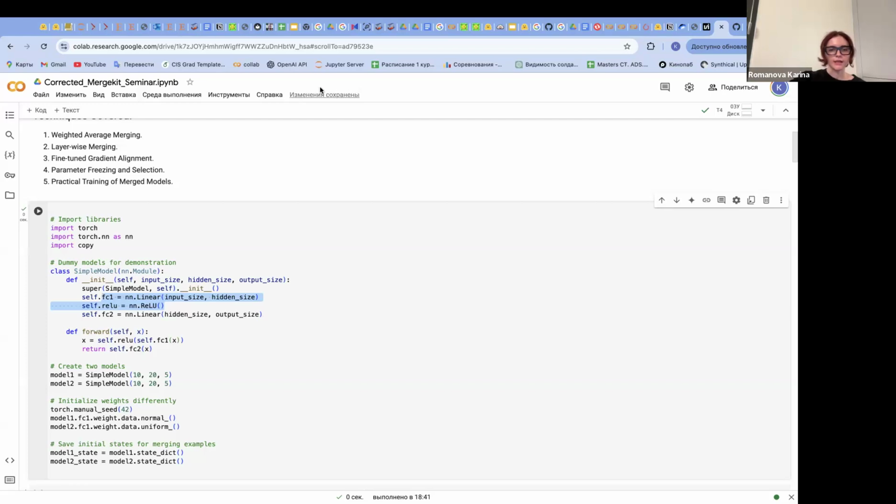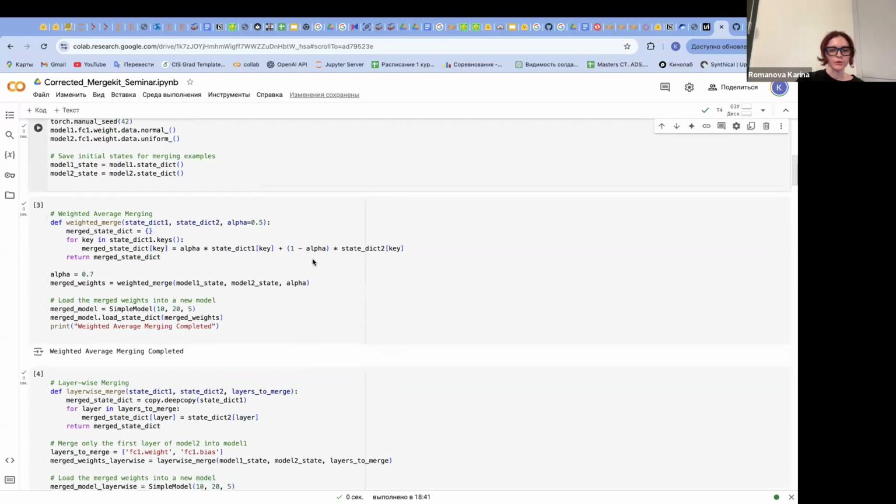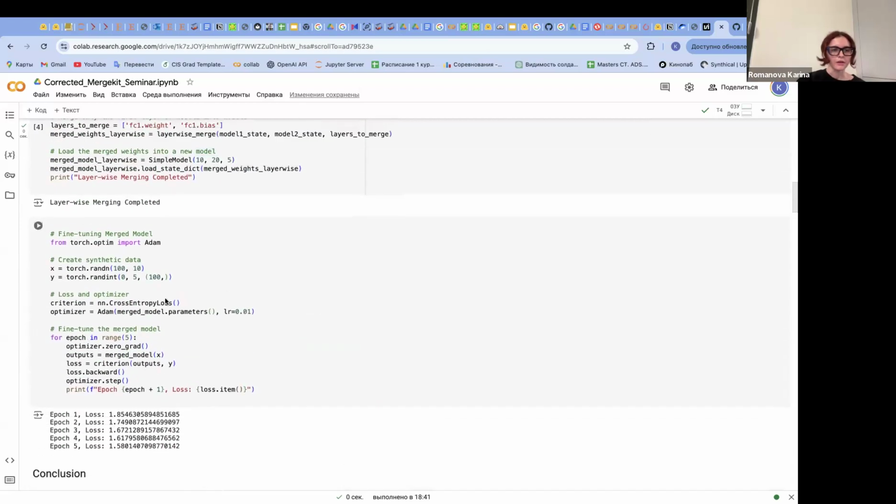Okay, so in the training loop here, we generate synthetic input data X and target labels Y to simulate a training scenario. Cross-entropy loss is used for classification, and the Adam optimizer updates the model parameters. The merged model is fine-tuned over 5 epochs, adjusting its parameters to better fit the synthetic data.